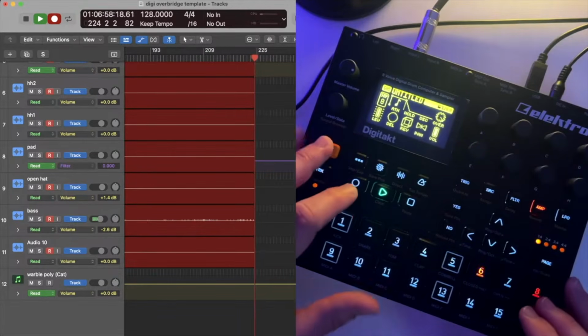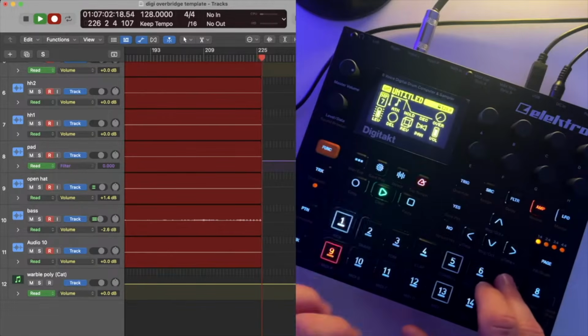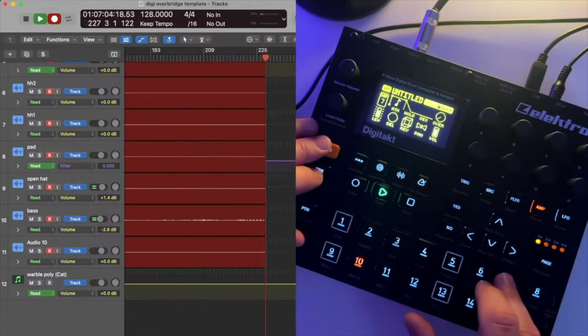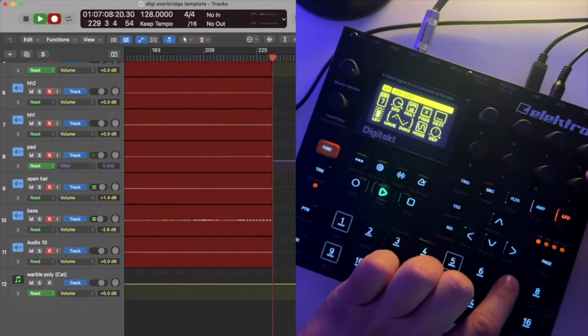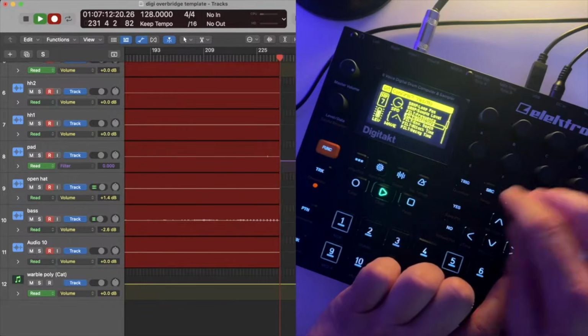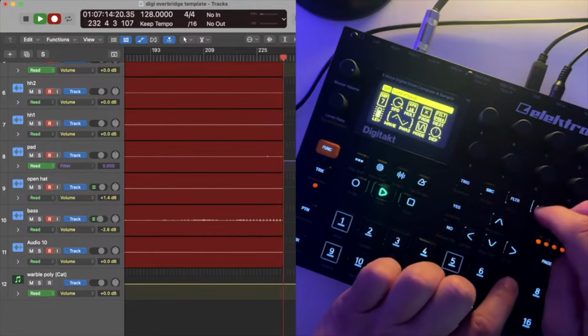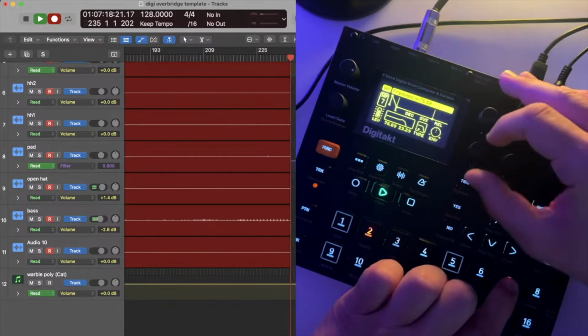Okay, perfect. And let's add a filter LFO here on this one. So I'm just seeing what kind of is gonna work.